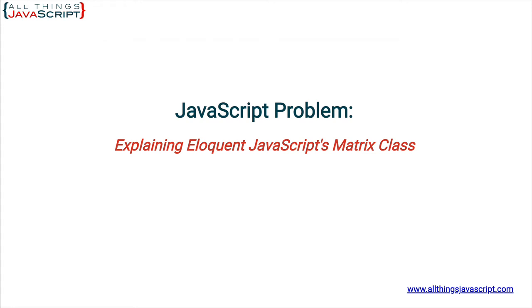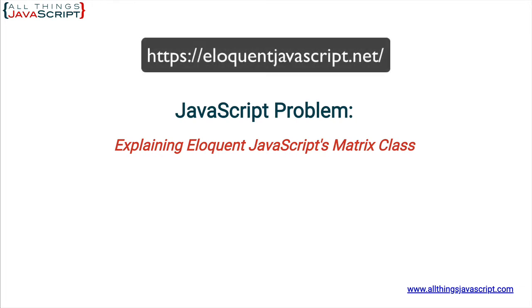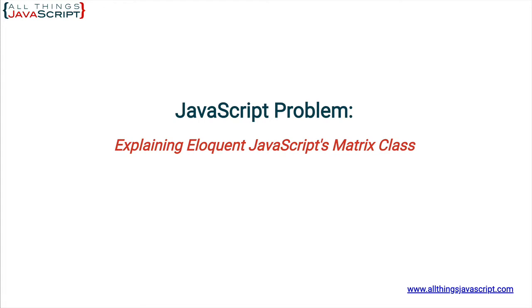So let's jump into this. I've been told this code example is a bit difficult to understand for those working their way through this book. And by the way, this book is online at eloquentjavascript.net if you want to take a look. The example comes from Chapter 6, The Secret Life of Objects. Now, this video may be a bit long, but I think it contains some good information if you stick with it. I will primarily focus on the JavaScript concepts. I won't dig into the example code as much because I want to focus on the concepts. Sometimes I think the examples can get in the way of what they're trying to teach.